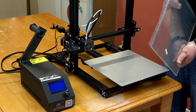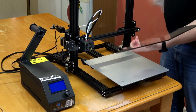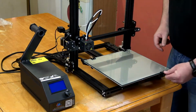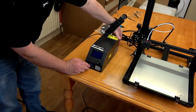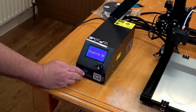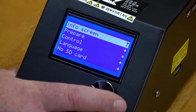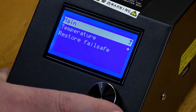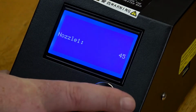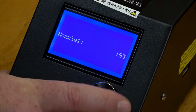Now we're going to put on the glass print bed. You have to take off the plastic wrap first, and then use the bulldog clips to hold it on. Now we're going to heat up the nozzle to install some filament.